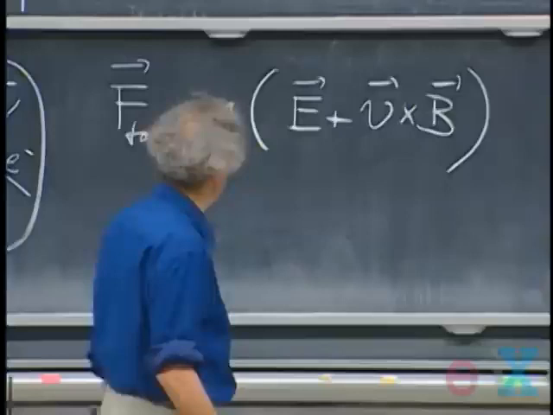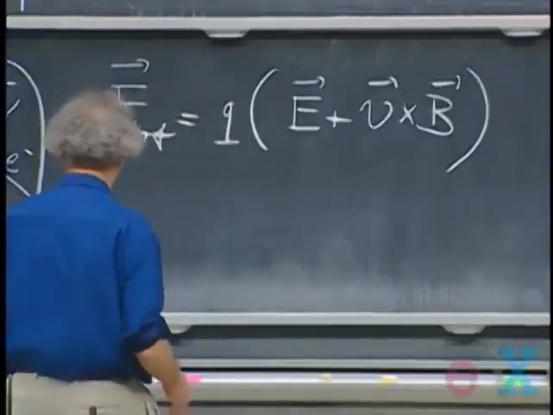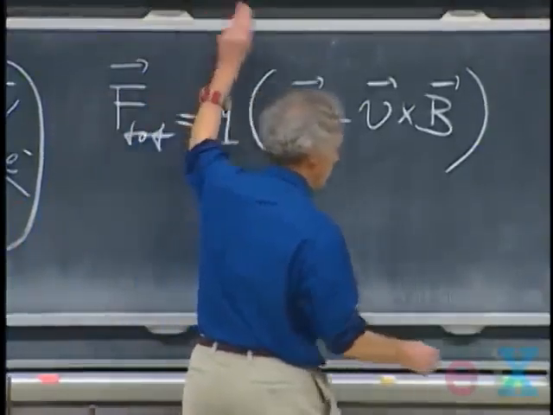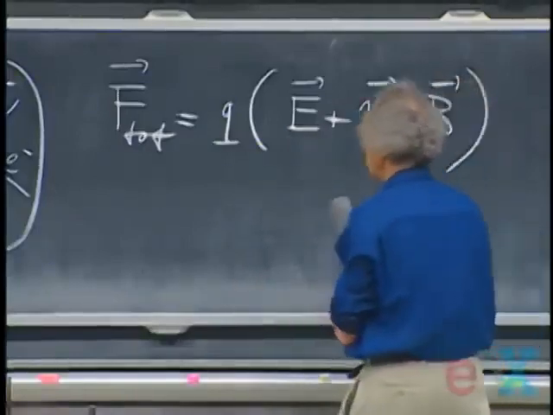So now I want to calculate with you the force on a current that runs through a wire, I, and we have a magnetic field B. So we're going to be slowly, we're going to be more and more quantitative.